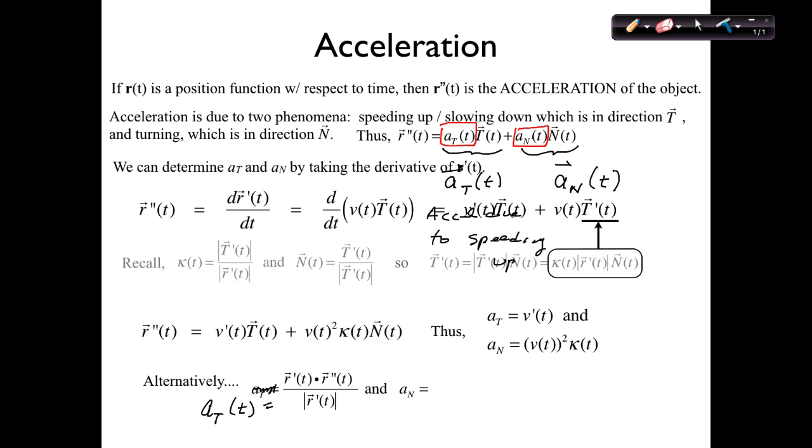And then the scalar normal acceleration. So what do we want? That's not equal to the denominator. This is equal to the whole thing. I'm rewriting that. I should say a sub t. So now we want what? We want the part of r double prime that's how compared to r prime? Orthogonal, right? We want the orthogonal part of r double prime because we want the turning part. That's orthogonal to the forward direction. So we want the magnitude of the cross product. That's right.